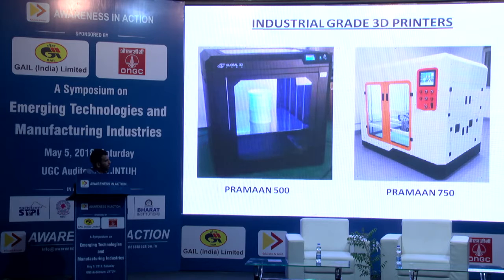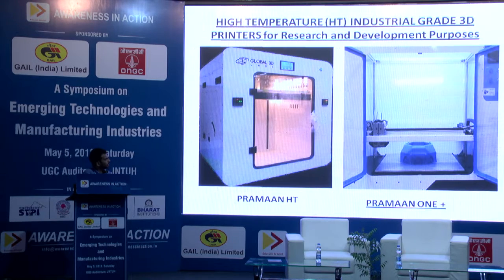Basically, all these printers have air filters, and the temperature is maintained within the printer. If anyone has used a 3D printer, you might have faced the problem of warping of material. If the first layer doesn't stick to the bed, then it warps, so that model is waste. To counter that, we have completely enclosed the machine, and as you can see, the temperature is maintained within that. So these are two of the USPs of our printers.